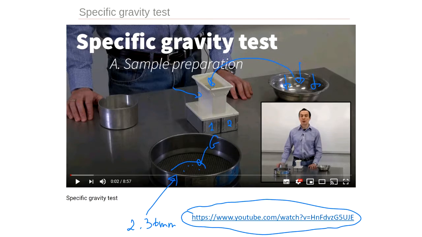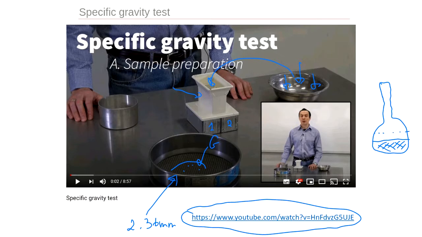So this is another thing that we will do to prepare soil. And after that, we are going to put soil in a water bottle, which kind of looks like this. Usually we fill about 1/3 with soil. This is soil. And on top of that, we're going to pour water.